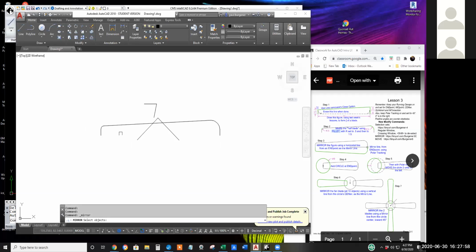I'll select stuff with a regular window. Seeing I just over selected, I'll hold the shift button and deselect the stuff I don't want to mirror. Okay, I've got the 5 objects, 2 arcs and 3 lines selected. 5 objects selected. I want no more, no less, so I'll hit enter to tell the CAD system that I'm finished defining my selection set.